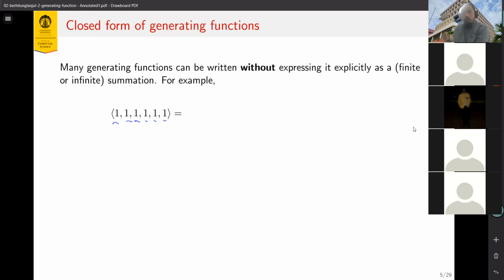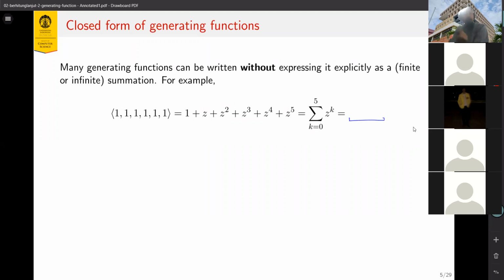It's the sum of k from 0 to what? X to the power of k, until 5. Correct, until 5. Yes, exactly that, right? Or let me use z. Yeah. Now then, what about this one?